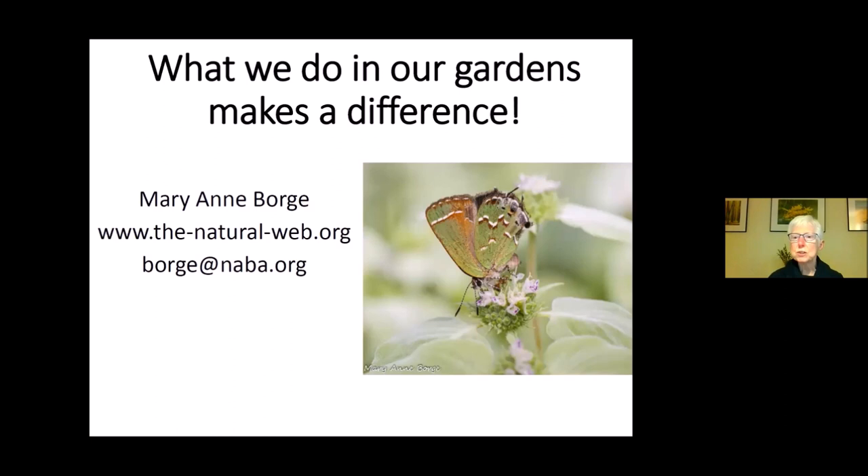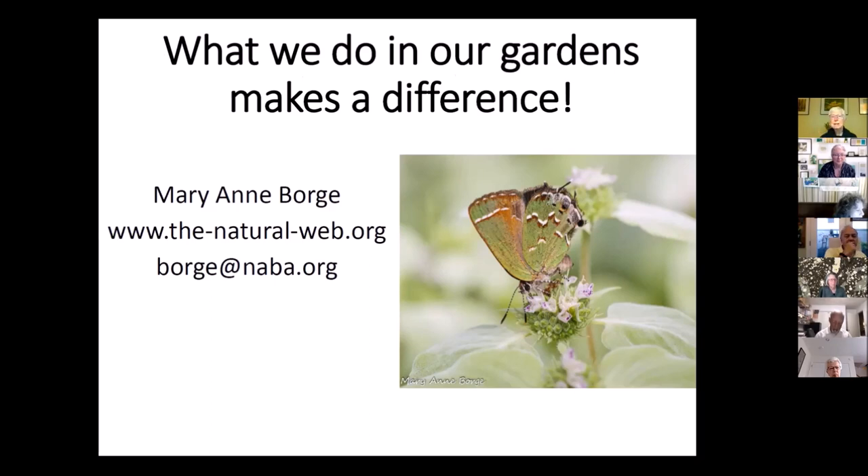Do we have any questions? I like assassin bugs too — they're kind of cool, and you can understand where science fiction writers get their ideas. Typically when insects feed on plants, they'll take some energy from the plant, but it may not be as robust as it would be without them. Those aphids shown are oleander aphids, and they're really not native. If you find them really problematic, you can brush them off with your fingers or use a water spray to get rid of them. Just know that there are other insects out there helping you control them.